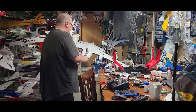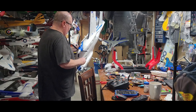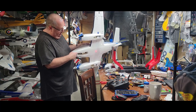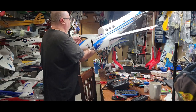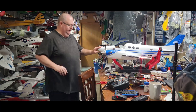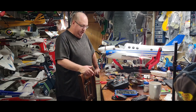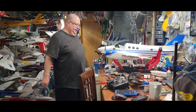Working on the retract was not a problem — there's plenty of room in there. All you have to do is remove two screws here and two screws there, the plate comes out, and then four screws hold the retract in. Not a problem at all. The fact that I had to do it at all was the problem — I shouldn't have to replace a retract on a brand new plane that's never been flown.